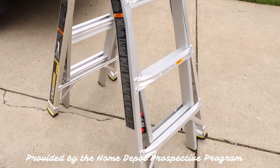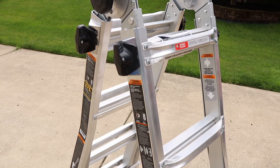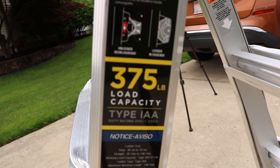What's up, everybody? So today we're going to focus on something that we really don't show a lot of on the channel, but we really should because just about everybody that watches this uses these. We're taking a look at the Gorilla MPX Aluminum Multi-Position Ladder. Let's get it going.